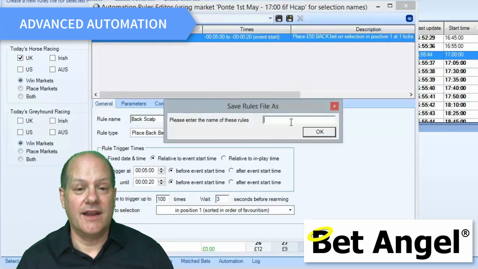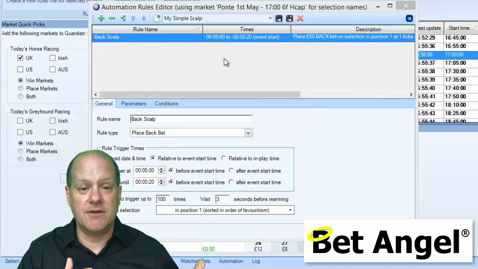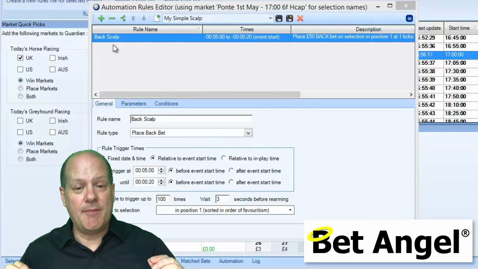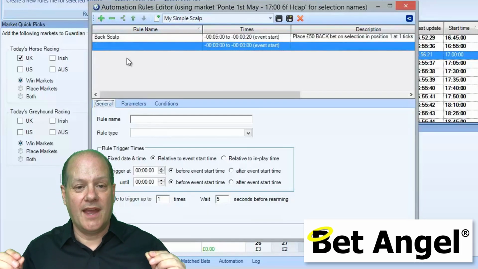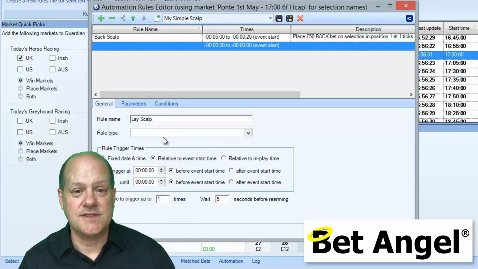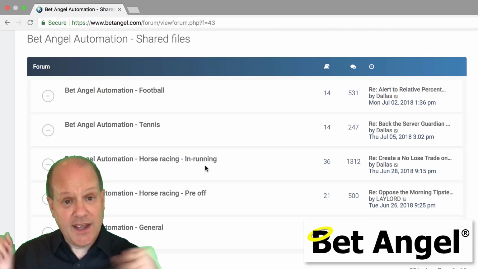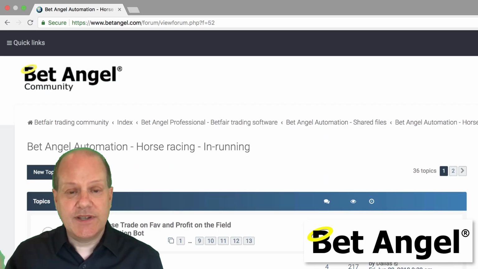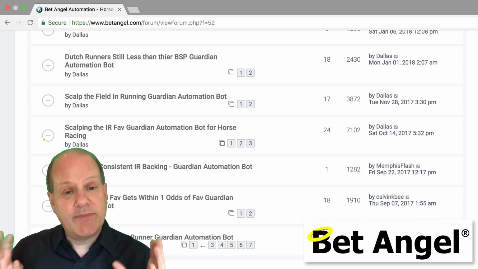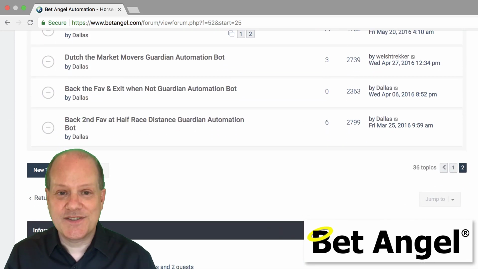But the biggie within Guardian that most people tend to use is the advanced automation. With advanced automation, you can get it to supplement your existing trading or write completely automated trading routines. And this is incredibly powerful, contains incredible amounts of depth, and can do some incredibly clever things. But the advanced automation within Guardian is one of the key features within BetAngel. So while using automation to do some or all of your trading sounds a bit daunting, it doesn't need to be, because we have provided plenty of examples for you in the forum. We've got individual examples of automation by individual sports and by individual strategy. You can just go into the forum, download those examples, and then start playing away to your heart's content.